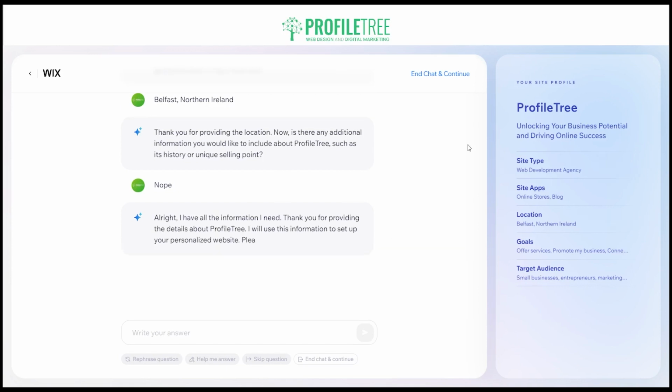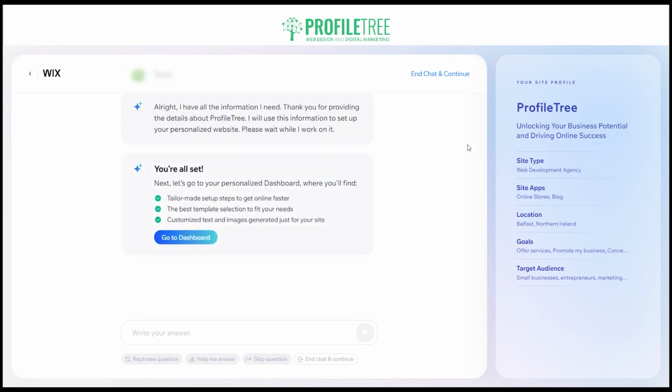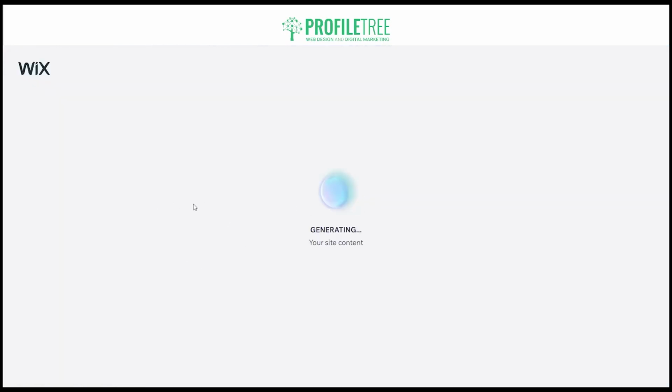So this is another really neat thing about Wix itself, is the fact that yes, it does have AI, and it gets us to understand or basically have our own content within a website, so we can have a clear understanding of it. So instead of placeholders where you're seeing Lorem Ipsum, you're actually seeing your own content, and that is all provided by AI itself. So we'll go to the dashboard, and then we could see what sort of site we can pick or templates that we can pick, as well as what it provides for us.